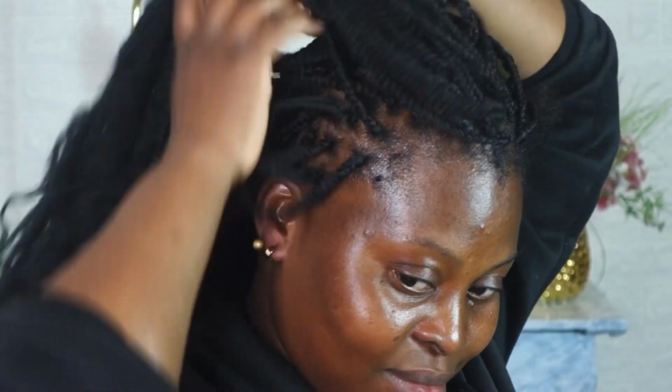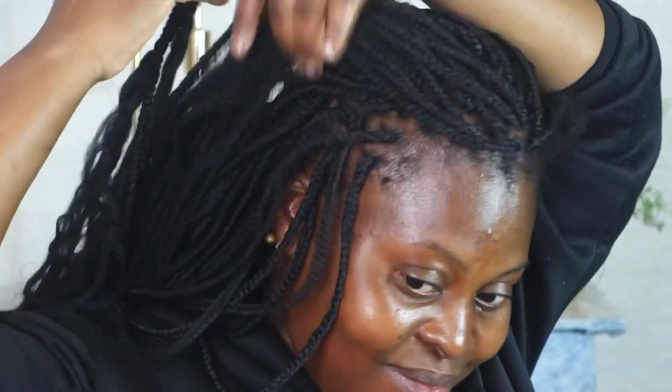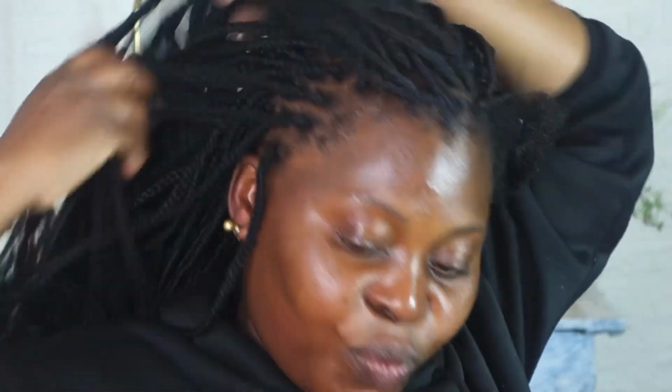So guys, this is another day. I've already finished braiding this side off camera. I've not finished braiding the tip. Yes. So the only thing I want to do now is finish the other side.